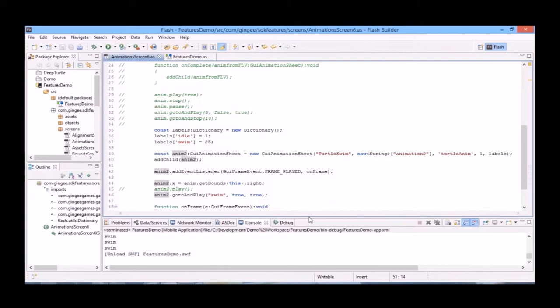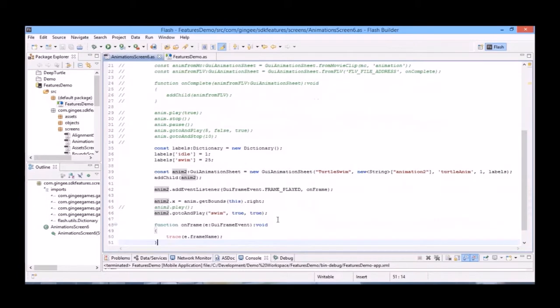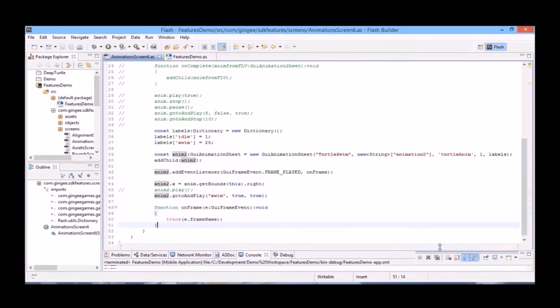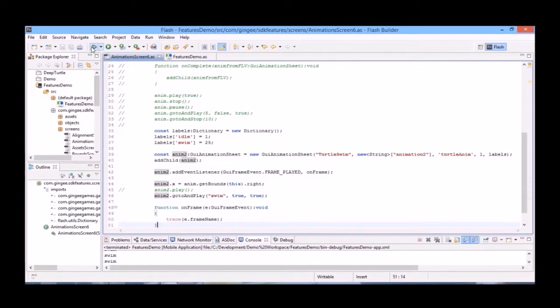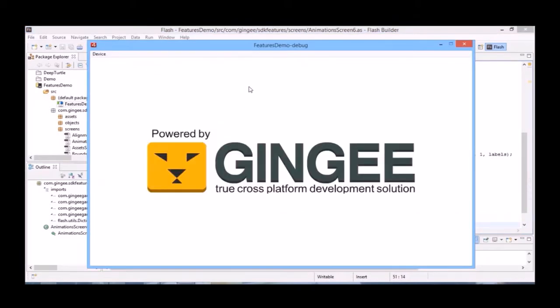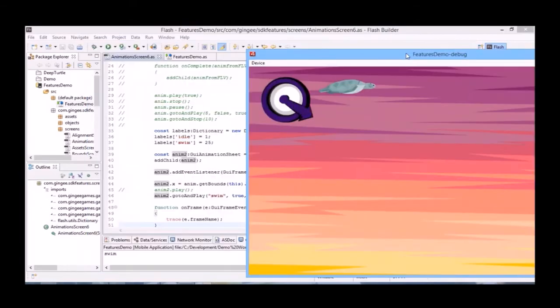And you'll see when we preview it, that it's going to repeat the swim label. And there it is, every time it hits that frame.